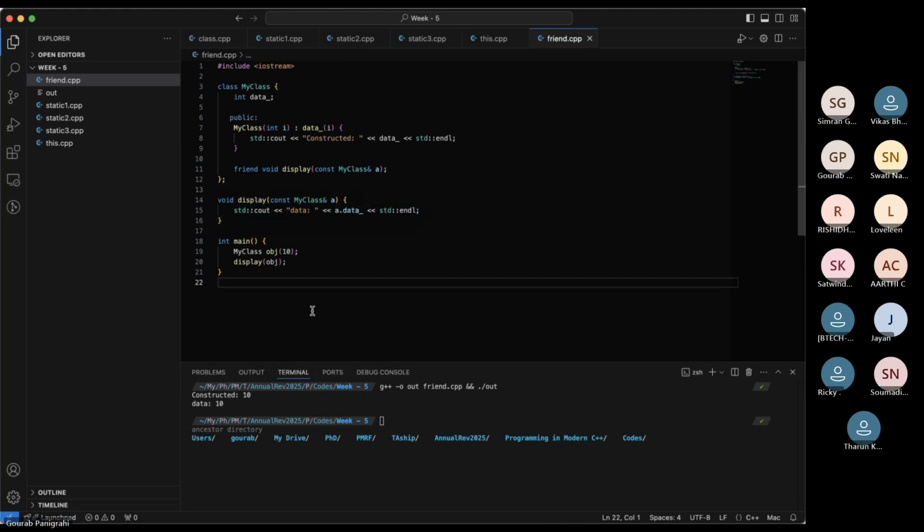Okay. I hope this is clear. This concept about friend functions is also clear, right? Any more questions? Yeah, okay, great.